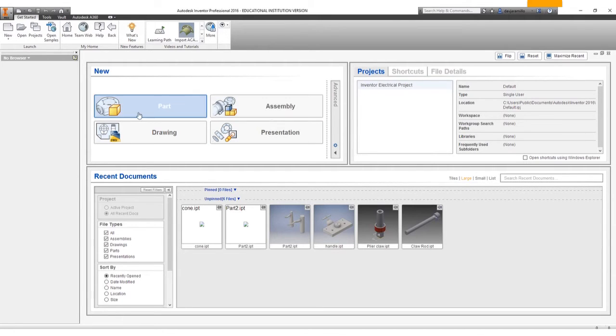And once you have either your part or assembly done and you need to show it technically, that is a drawing. We'll also learn how to do that in here. Your technical drawing shows pictures of the parts that you made from different angles, and it has all the dimensions and measurements of your part. Right. So what we're going to do is click on part. I apologize, mine's probably going to be slower than yours.